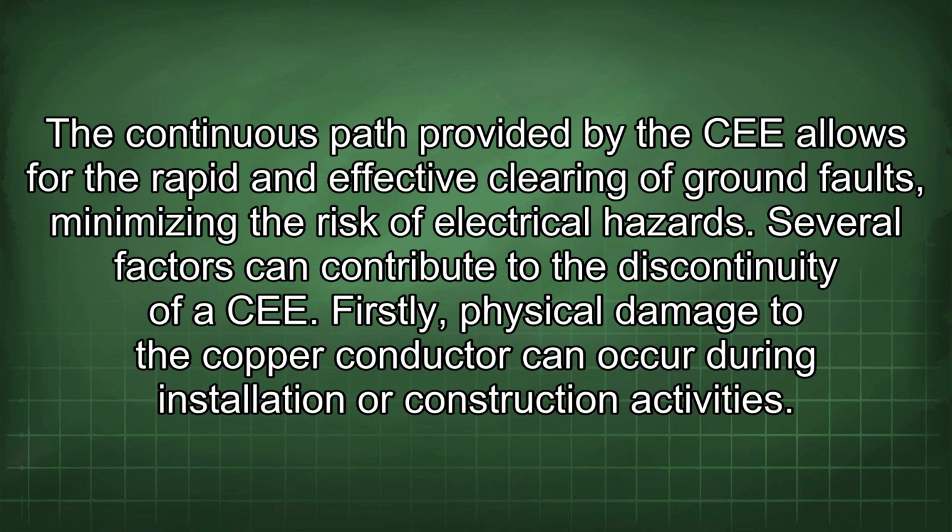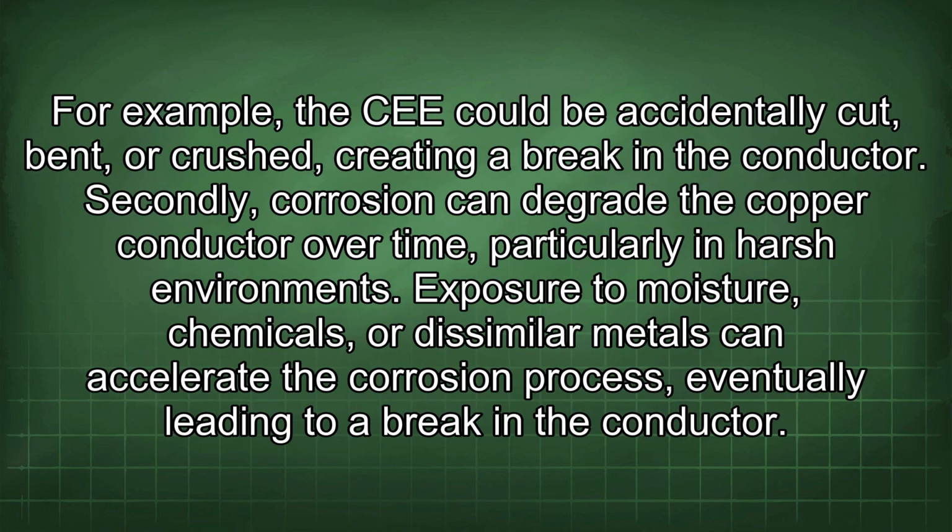of electrical hazards. Several factors can contribute to the discontinuity of a CEE. Firstly, physical damage to the copper conductor can occur during installation or construction activities. For example, the CEE could be accidentally cut, bent, or crushed, creating a break in the conductor. Secondly, corrosion can degrade the copper conductor over time, particularly in harsh environments. Exposure to moisture, chemicals, or dissimilar metals can accelerate the corrosion process, eventually leading to a break in the conductor.